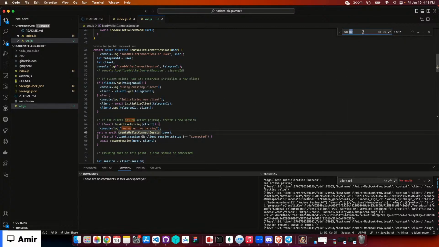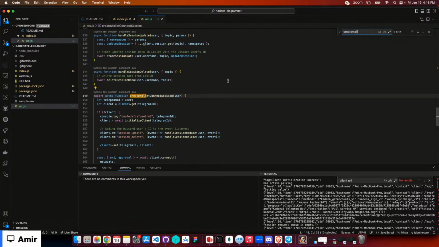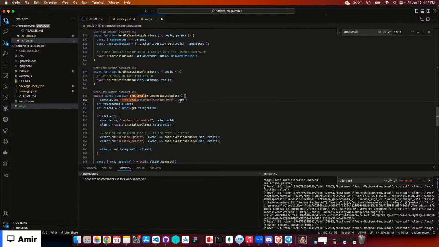Create wallet connect session. Create wallet. So console.log function user. Okay. Telegram ID equals user.